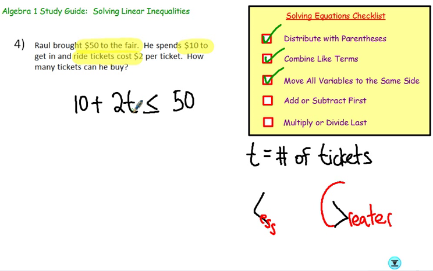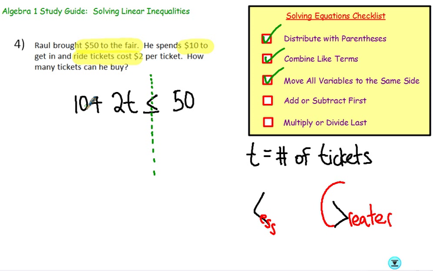All right, we're going to add or subtract first. So if I wanted to look at, and again, this is my little barrier that splits the two sides of the inequality, if I wanted to get t by itself, I've got two numbers I've got to get rid of. I've got to get rid of a 10, and I've got to get rid of the 2. I don't care about 50. 50 is on the other side of the inequality, so who cares what 50 is doing over there? So I want to get rid of the 10 and the 2, and then the question becomes, which one do I get rid of first?